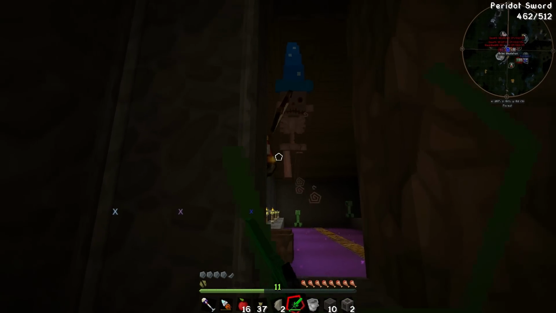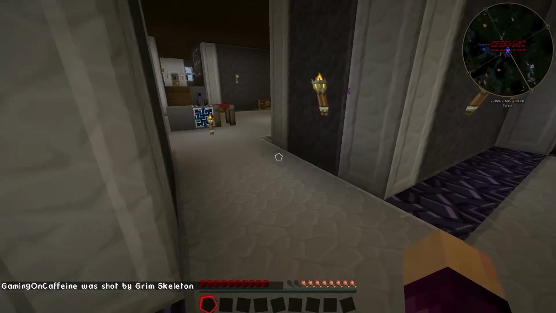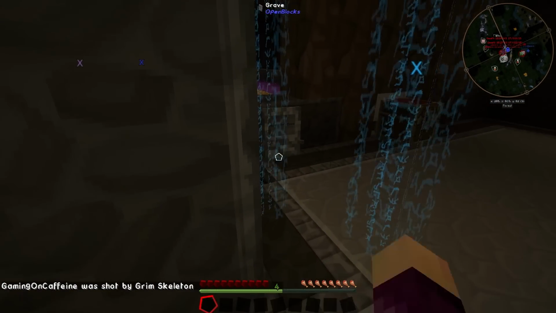You see the health on that thing? That's us dead. That would be our death. If you look at the top, it does tell you how many hearts they have.